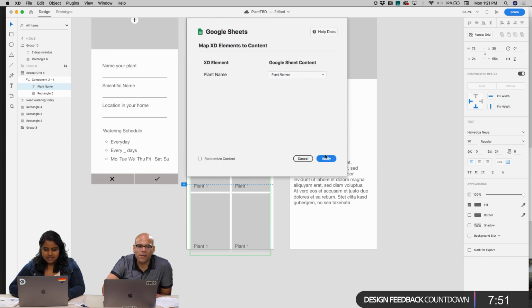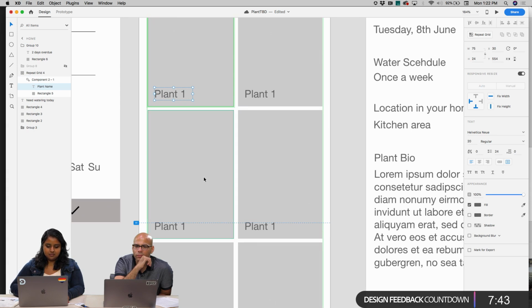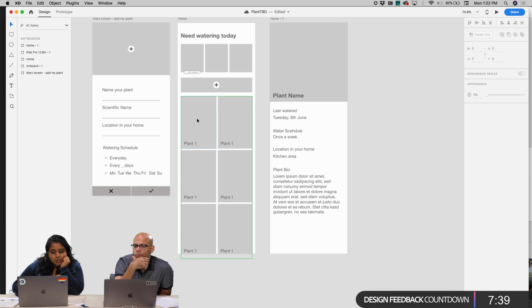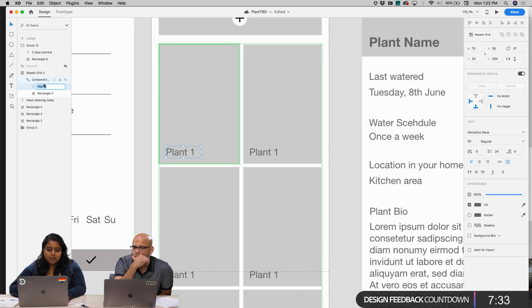I'm going to see if this is actually going to work. Plant name. What are you trying to do? I think we can try this: if this is a component, and you go into the layer name and name it, say, plant name, and save it.